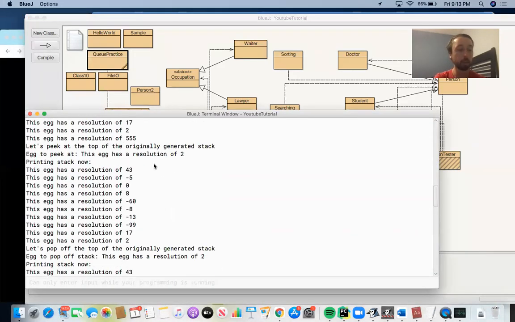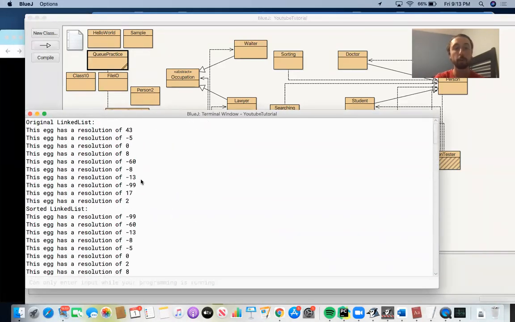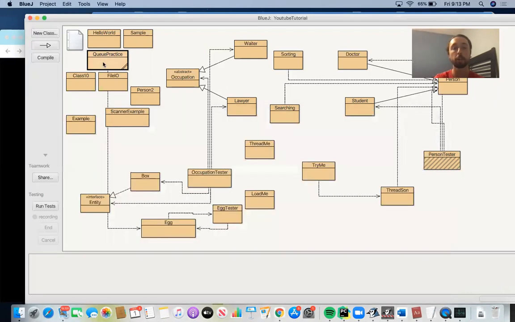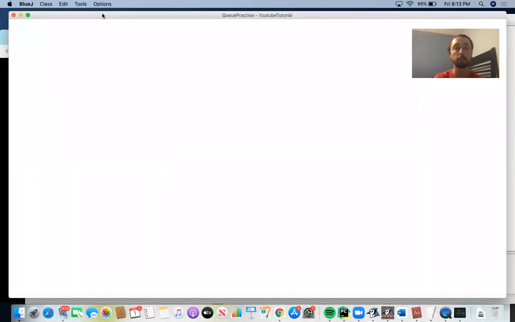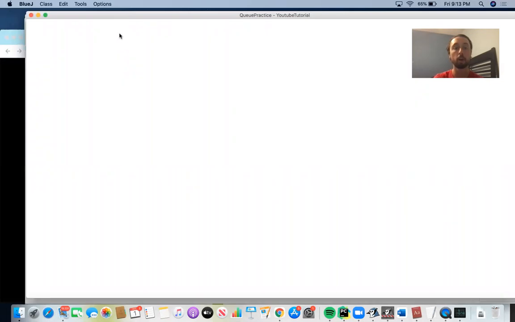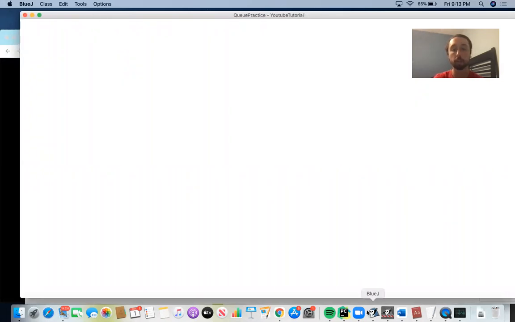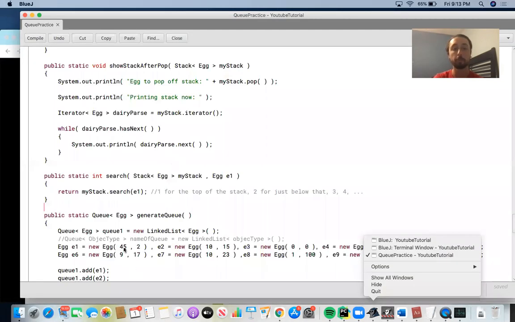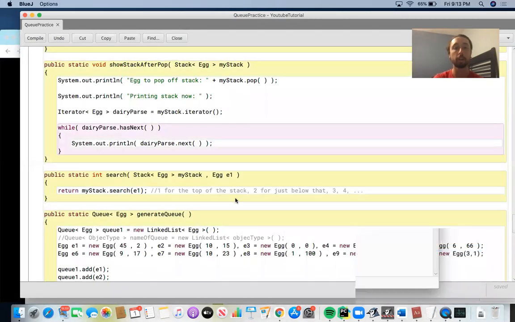So again, we kind of ran out of time in the last video, but we have an original linked list, right, where this egg has a resolution of 43, right? These are just the resolve values, the result of A minus B for the 2 integer inputs that we passed in for each of these instances, right? So 43 was the first one, right? Because if we go ahead and look at the code when this finally loads, I don't know why that's taking so long, the first resolve method would have returned 43, right? We had 45 minus 2, and that gives 43, right?